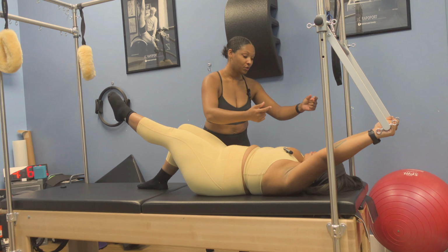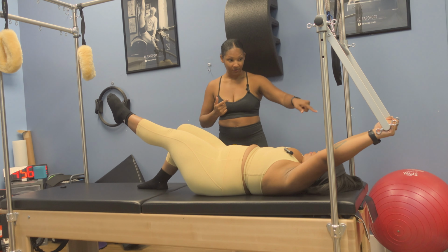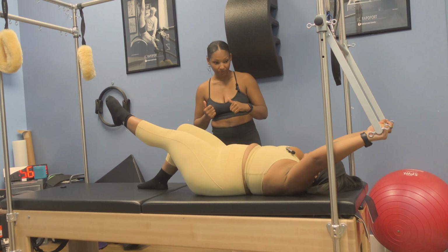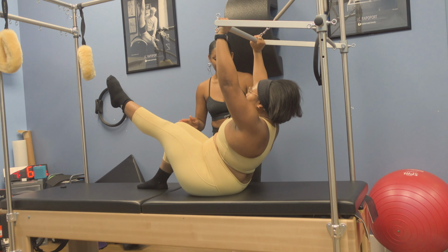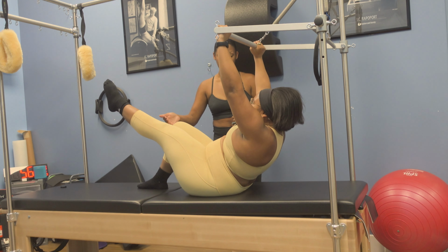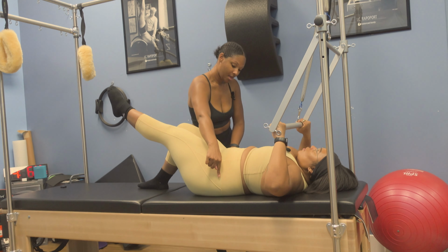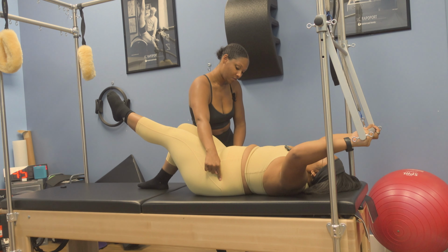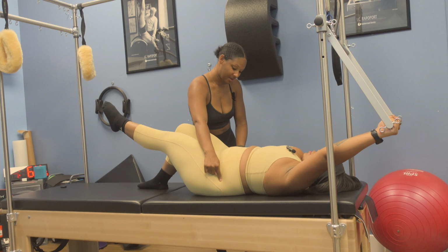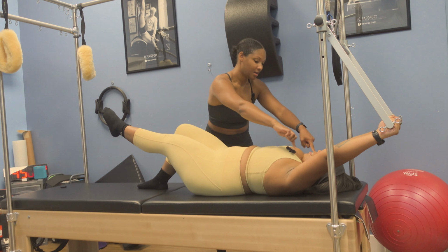Lock that in. We're going to pull up into that teaser, so you're going to lift the chest when you come up for you. So take an inhale and exhale. Pull it through. Slow. Slowly roll back down. Try to keep that in line. I want this hip to stay. Yes. Slow it down.